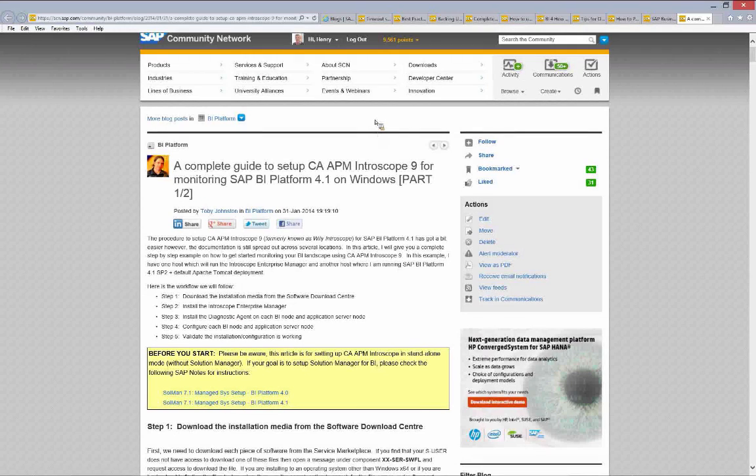But what I wanted to highlight here is Toby's guide on how to extend the current monitoring capabilities in BI4 and bring in Intrascope, previously known as Wiley Intrascope. This is an enterprise monitoring tool.